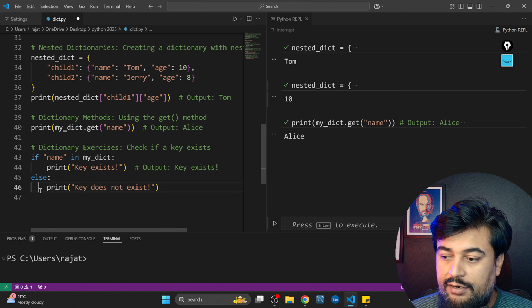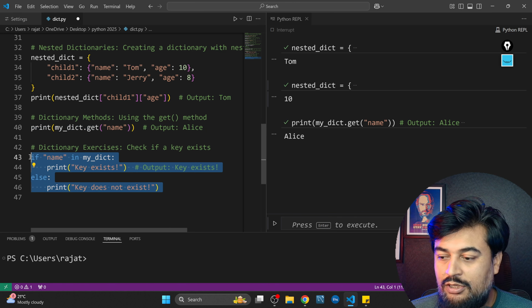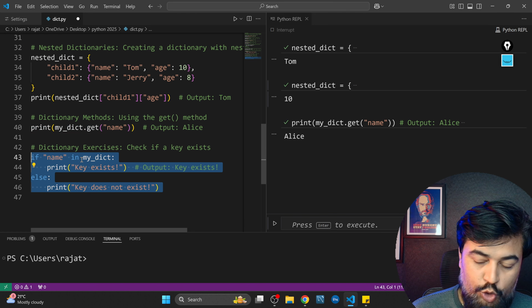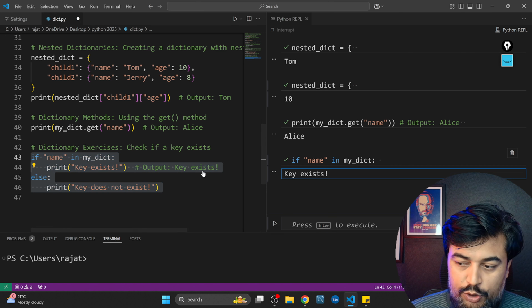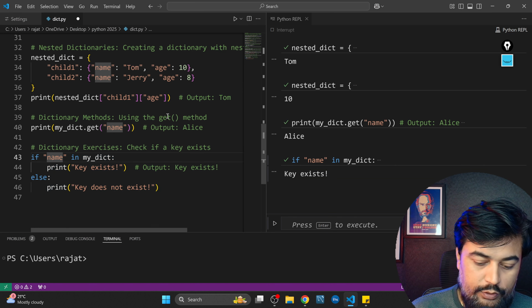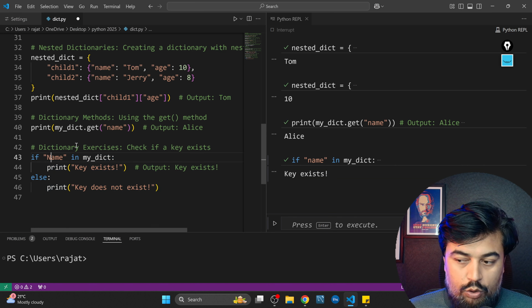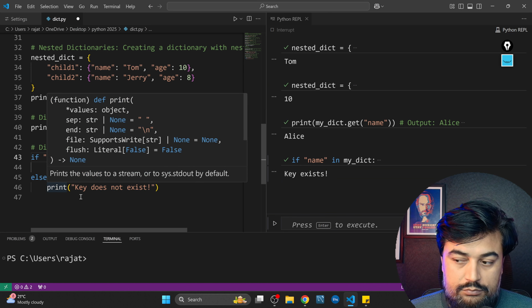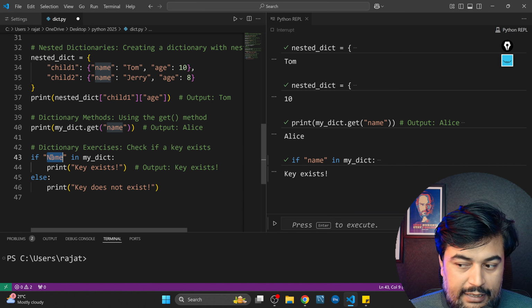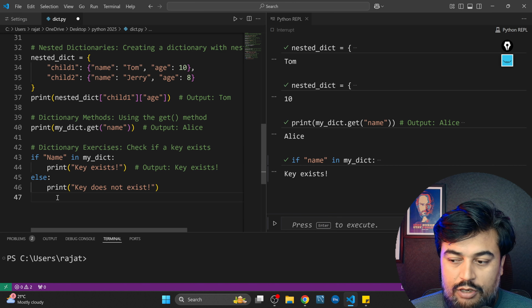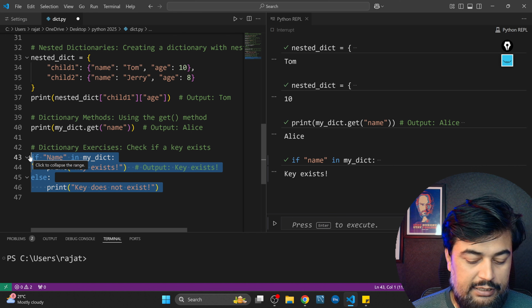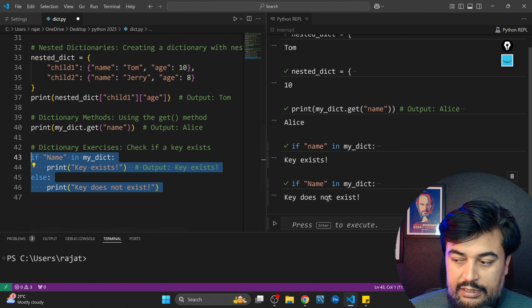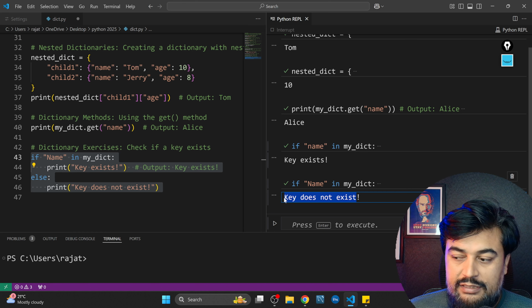Now let's quickly run the if else condition. So this is at the moment true. That's why the key does exist. If I mention, let's say, I told you, right, Python is case sensitive. Now name does not exist here. Why not? Because of the capital N, okay, this is case sensitive. Now it will print the else condition: key does not exist. So this basically validates the output.